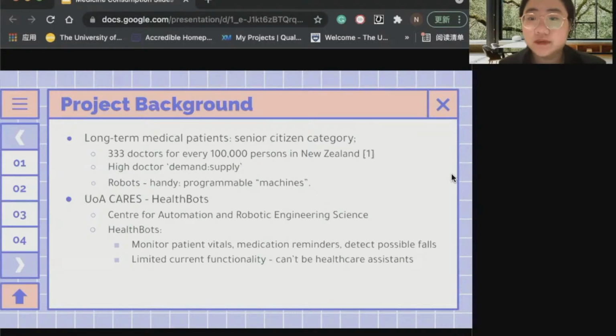In the University of Auckland CARES Department, also called the Centre for Automation and Robotic Engineering Science, we have healthbots such as Charlie and iRobbie, which are robots that specialize in healthcare systems. They monitor the health status of patients, provide medical assistance, and detect possible faults. However, the current functionality is limited, not enough for them to be full-time healthcare assistants.